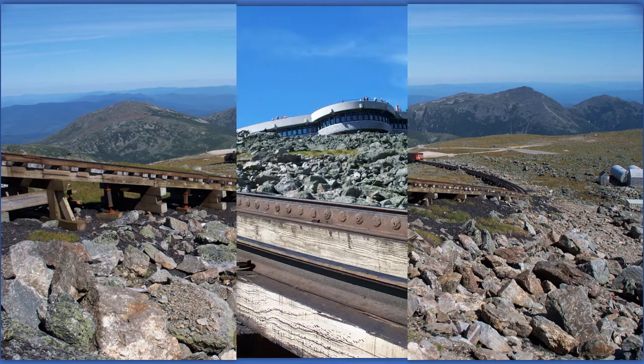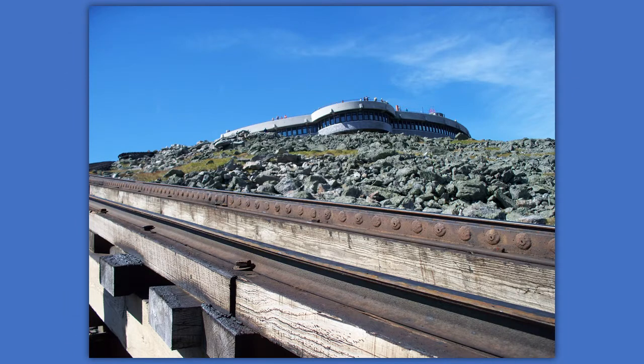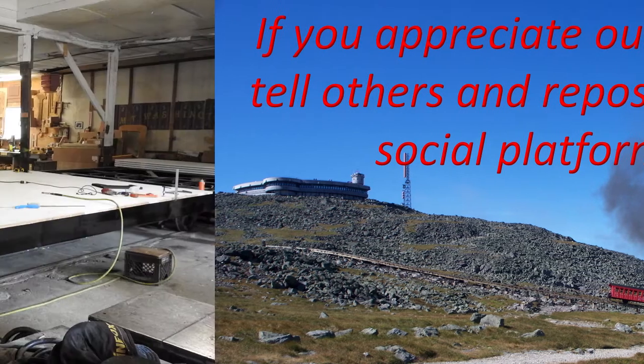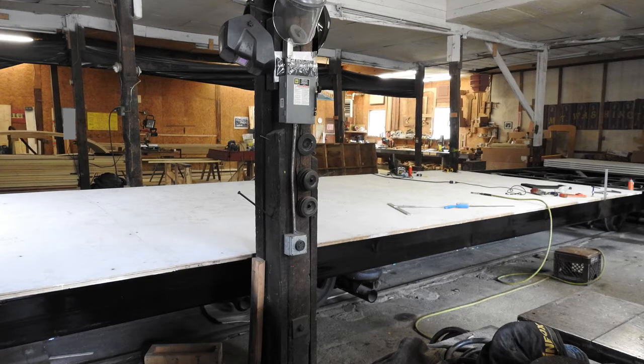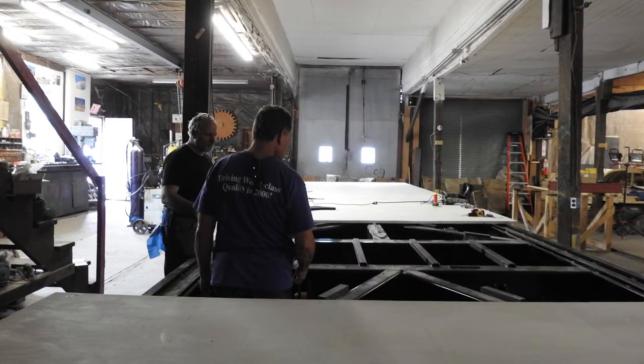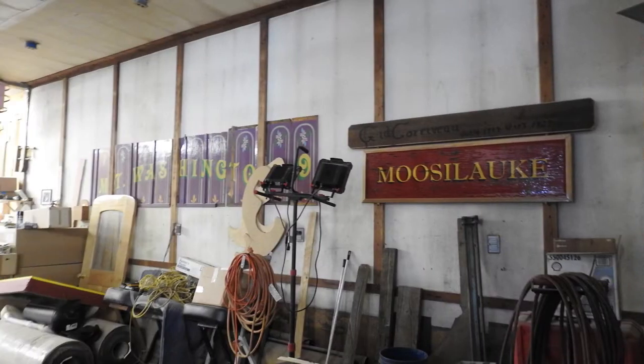We have several coaches. Coaches come and go at such a rapid rate, and I really don't do a whole lot with the coaches. As you can see from your photos, we are in the process of building a brand new coach, which I did have the pleasure of taking part in — doing secondary operations primarily to a lot of the components utilized in building the trucks and brake assemblies in this whole process. It's really quite fascinating.